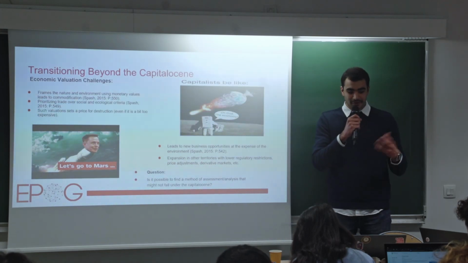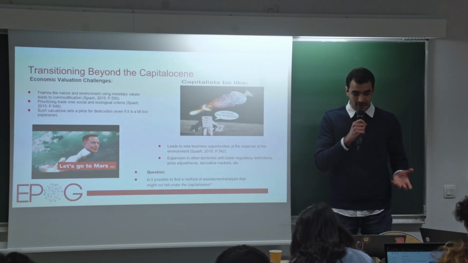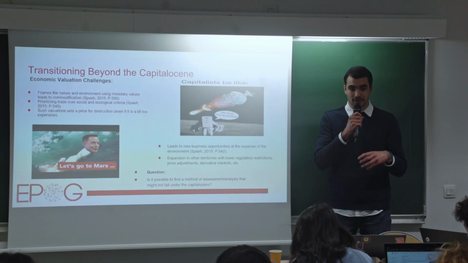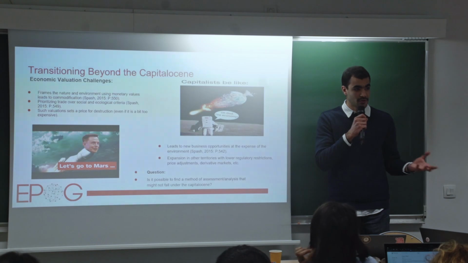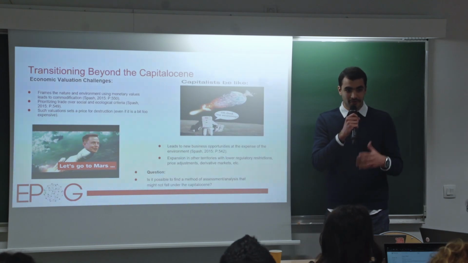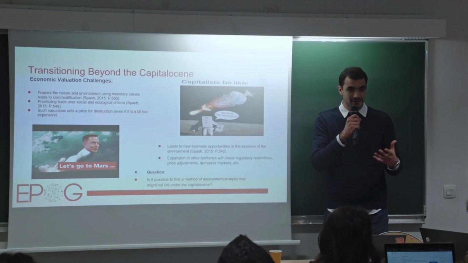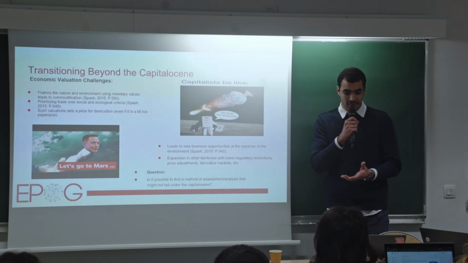And the last point is related to economic valuation challenges: it frames nature using monetary values, as we've previously mentioned, and this leads to commodification. Based on these models, it has a huge price, but this price can be compensated, especially if we're talking about financial institutions, which are considered experts in compensating the costs they incur. So it's a heavy price, but it can also be afforded by some institutions.